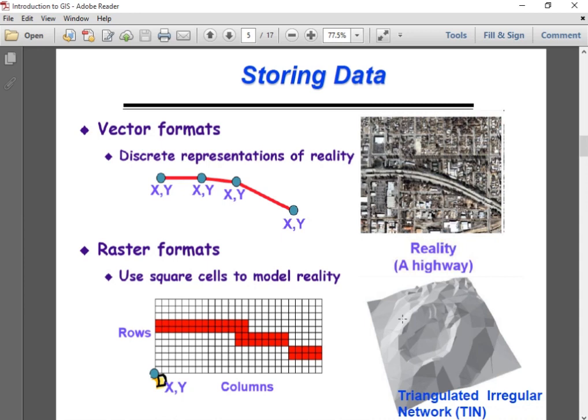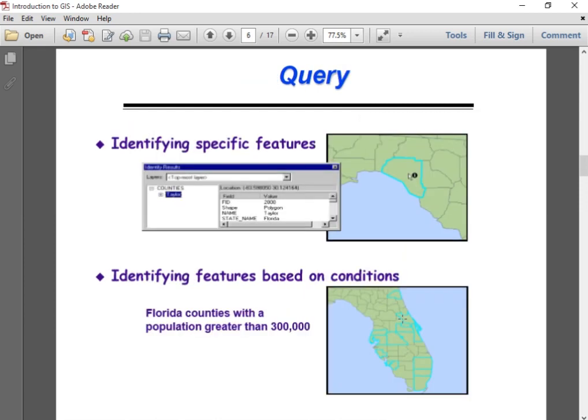That is raster format. You can have your image on your phone, and you can check how it is formed. So those are the formats, and also we can do queries under ArcGIS.